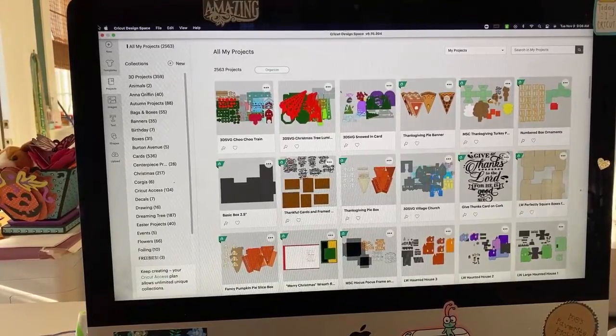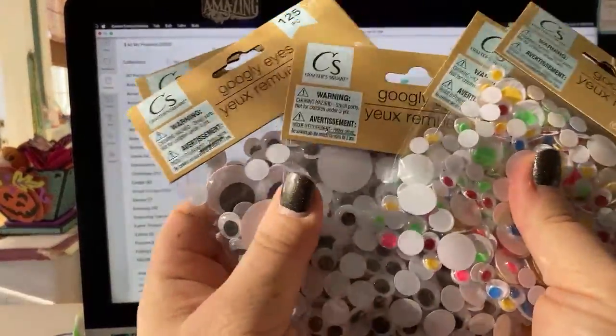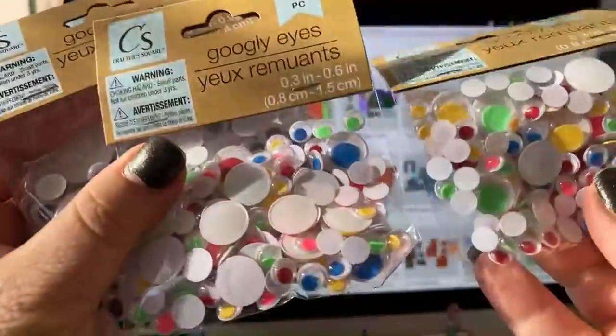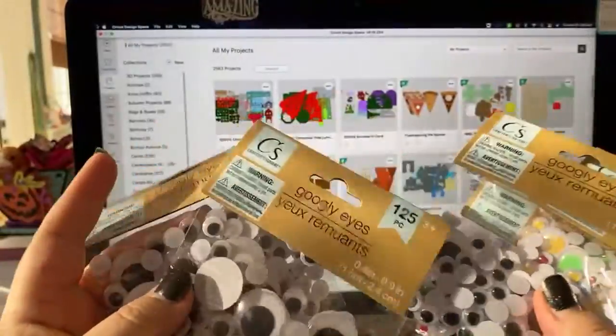Okay, the other thing I wanted to mention is that I love you guys. I keep getting all of these lovely things in the mail, happy mail. And I wanted to show you what I got this morning. What I opened up made me laugh out loud. It was from my friend Deborah, who lives in Wakefield, about 10 or 15 minutes from here. She heard me lament about Google Eyes, and look what I got this morning in my mailbox. Google Eyes galore, even colored Google Eyes in all different sizes and shapes.